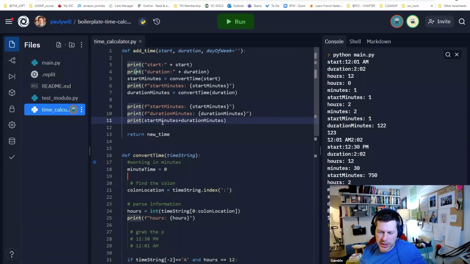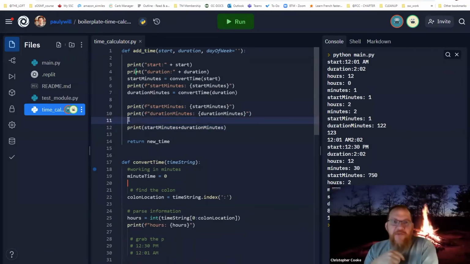So new time, it should be this, right? No, well, we have more work to do. Like the first step is just to basically take start and then add the duration in some way, right? Then we get a value of what the time in the future is.